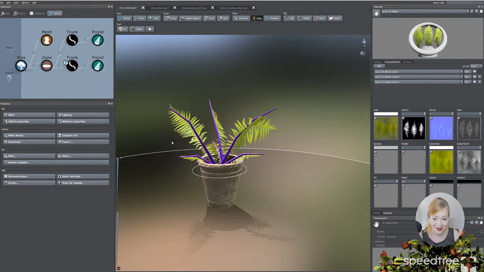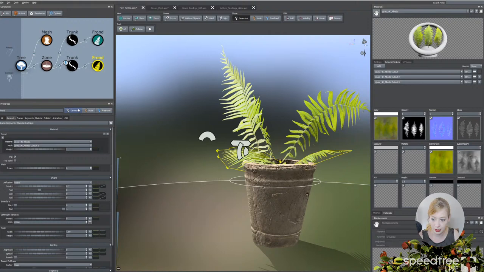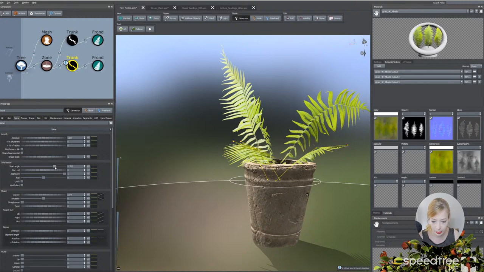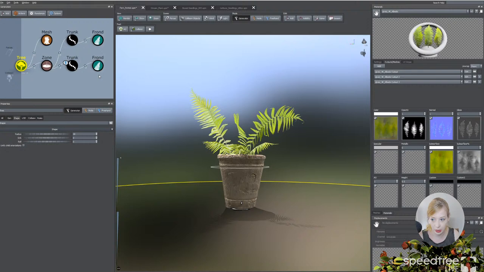We are going to go back to our generator mode and make sure that our leaves aren't cutting out a little bit. This actually ended up being okay, so we're going to maybe lift those just a little bit so they're not running into the edge of the pot, and then curl them instead of having them do that. And we would continue filling that out. What I might do with this one is add an anchor for some more leaves to come off. Might be a good solution there.